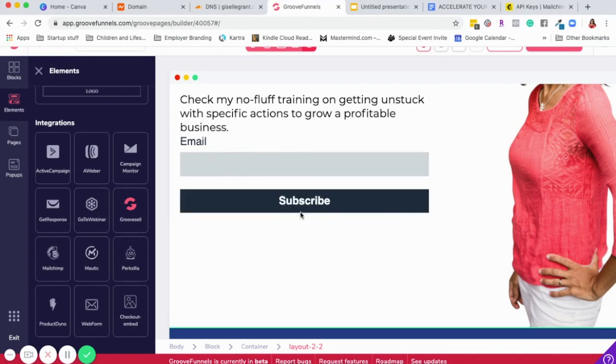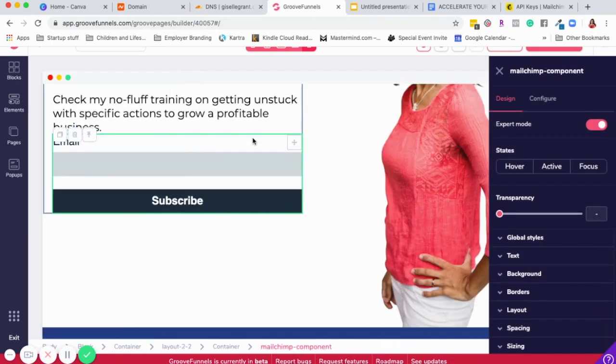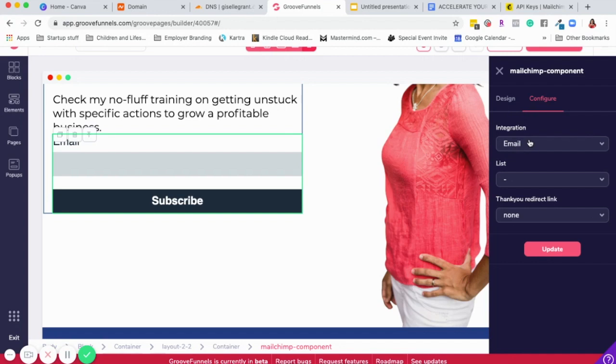Beautiful. Now, you did this. Click on the component, right? Because we're going to be editing. Click here on the MailChimp component. It will appear here on the right again. You're going to configure. And here you're going to choose your integration, right? It's an email integration. That's the name you gave us. Here it's going to appear the name of your list. Once you input your API code there on the integration, it's going to bring here your MailChimp integration.